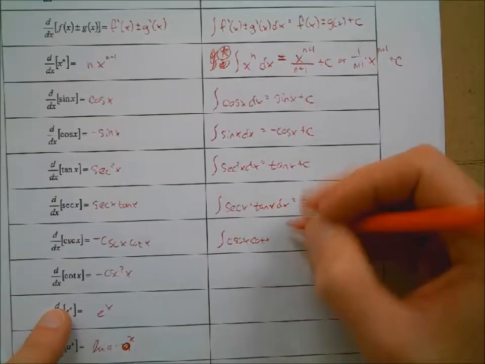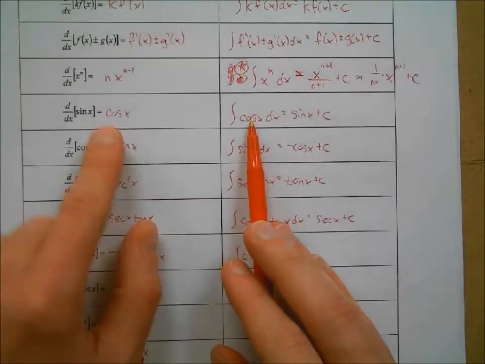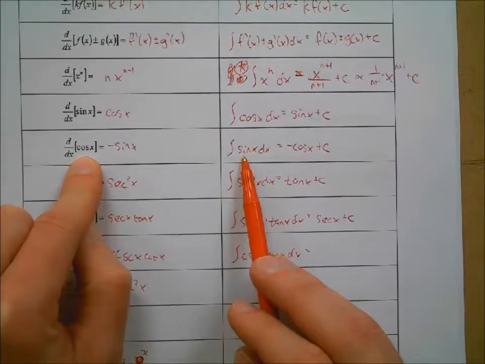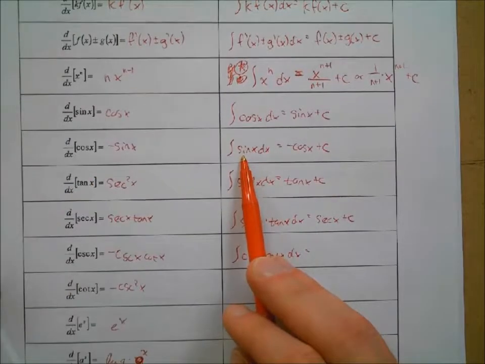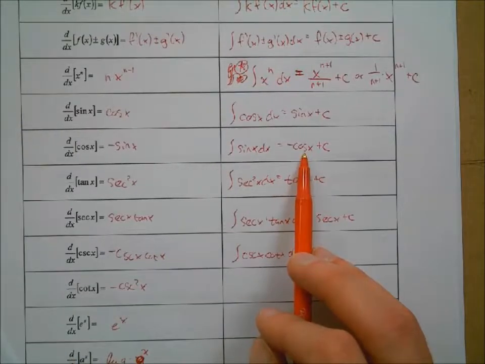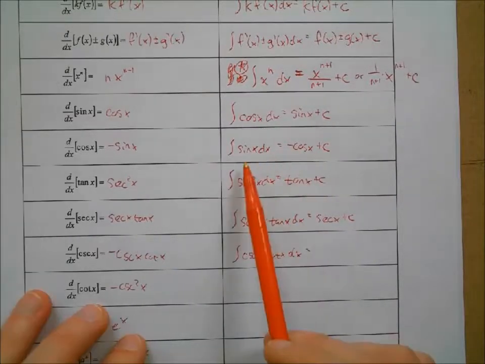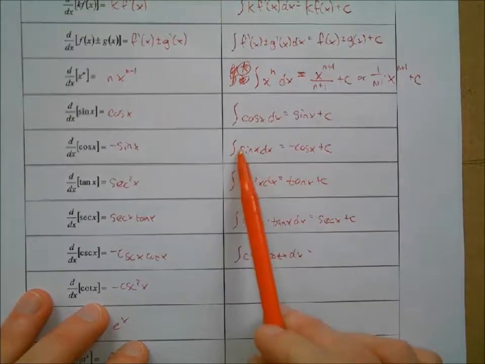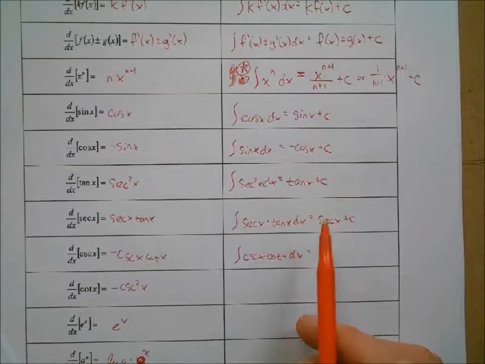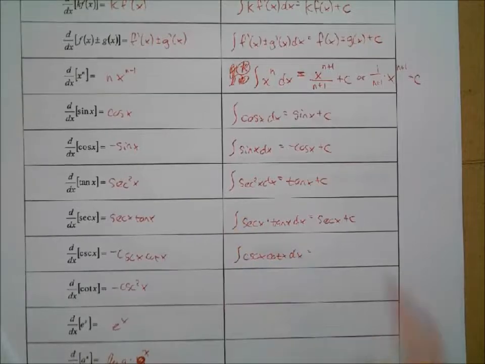Why isn't sine negative on the right side when we integrate cosine? Why did I make this sign negative? I could have. If I made that negative sine of x, then I would have gotten a positive cosine of x. I guess I could have done it that way, because sometimes you'll also just run across a positive sine, so make it negative cosine. But if it was integrating negative sine, then certainly it would be a negative cosine, which becomes positive cosine of x when you integrate it. So yes, it would be positive cosine if you're integrating a negative sine there. I just write it that way because that's the way it's presented.